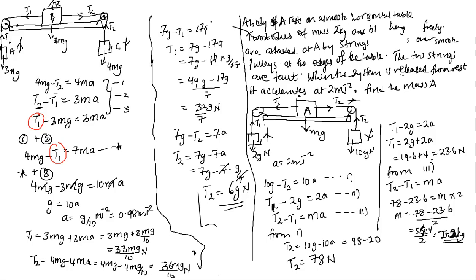But the table's horizontal motion considers the tension in the strings. They are the forces acting horizontally. You neglect the reaction and the 3mg for the B mass. They can only come into play if there is friction. Otherwise, people always confuse them and use them as resultant force and they get wrong results. So those are the examples I wanted us to discuss to accompany our definition in the morning.